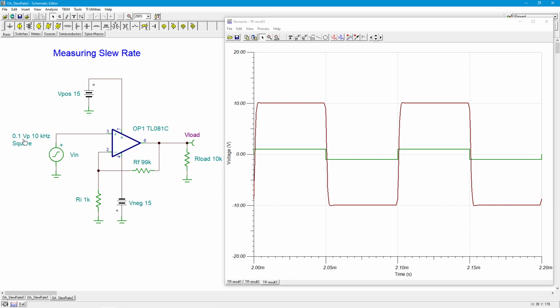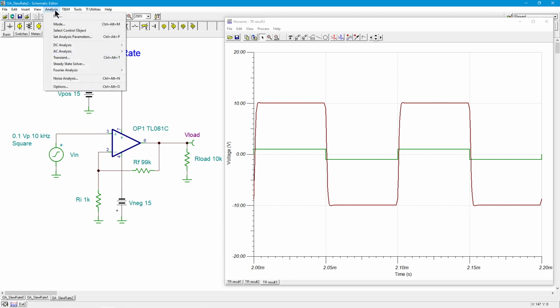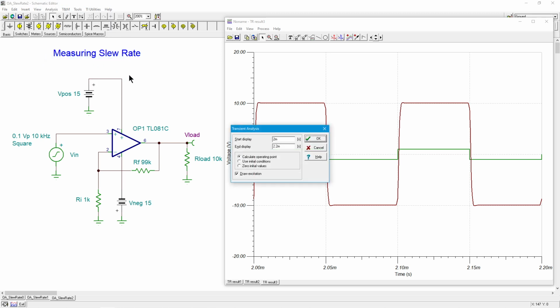Now to compensate, I've reduced my input signal to 1/10 of a volt peak. Still at 10 kilohertz though, all right? Still what I had over here. So I'm going in here and I'm going to do my same kind of measurement. At least I'm hoping to make that same kind of measurement. Get out my two cursors here, figure out my delta V and my delta T. Okay, so let's do that transient analysis and see what we come up with.